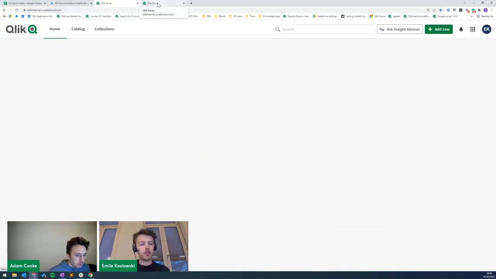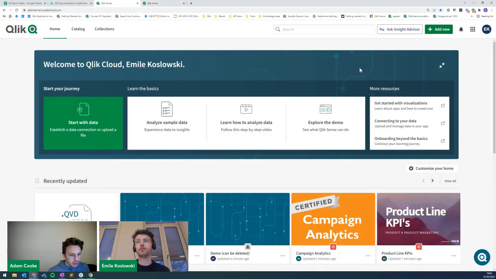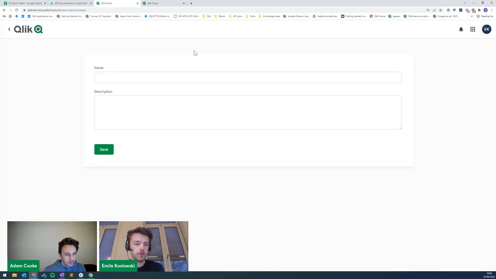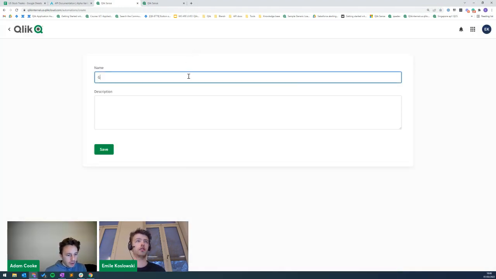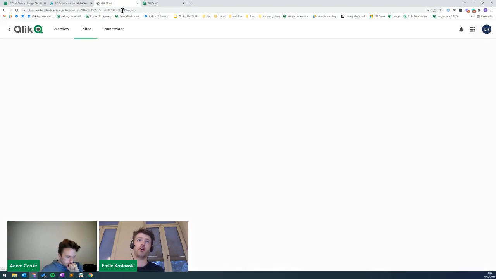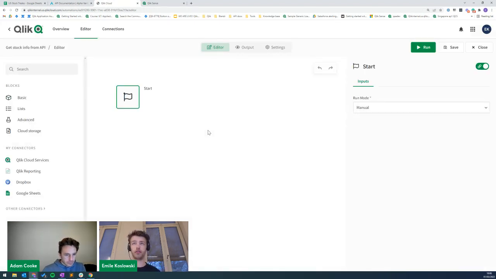So I suppose the way people might have tried to do this before Qlik application automation would have been to use the REST connector in a fairly advanced load script. Yeah. But this one's going to do it without any script, really. Yeah, indeed. You could have done this before with just writing your own manual scripts. What Qlik application automation is doing, it's just some kind of interface to work with APIs. So you can do this all by yourself if you have the time.